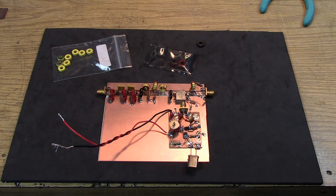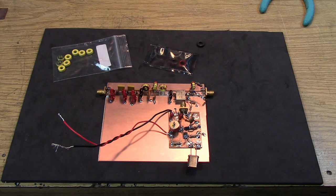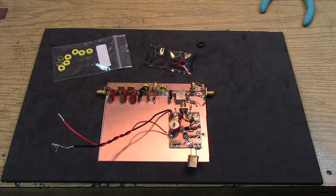This is a completely passive system. So the diode ring mixer is going to have loss. We know that's about 6 dB of loss. The filter likely has a dB or 2 of loss. And we're going to have some loss on the output, which is a kind of a termination loss. The mixer does like to be terminated on the output port. So we have pretty good termination with the actual RTL SDR itself in band, but outside of band, how do you terminate the mixer port?